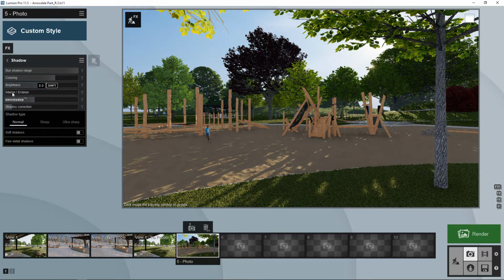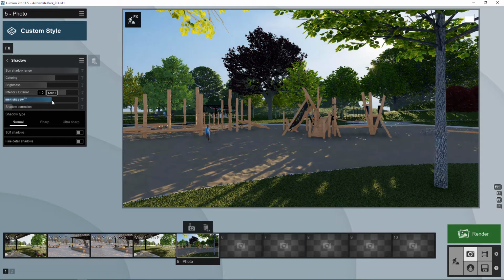plane. Now this interior exterior slider, on default, it's turned all the way to the left, which is interior, and I'm just going to turn it up. And you see that our shadows are getting more blue the more I change it to exterior, because it's assessing the view and saying, okay, we have a skylight and the skylight is a blue sky, so the shadows are going to take on more of a blue tone when they're outside.